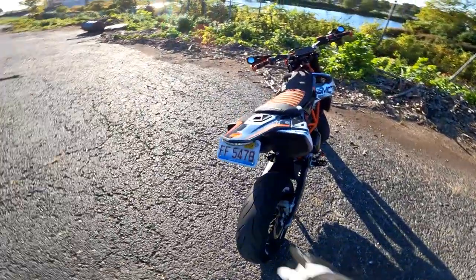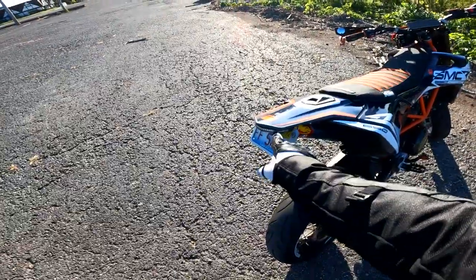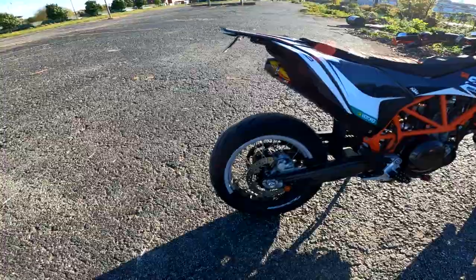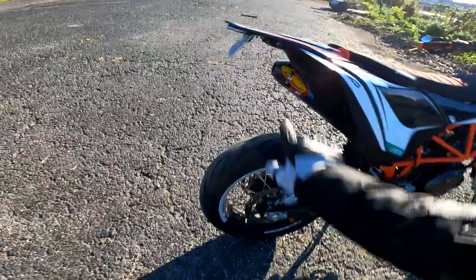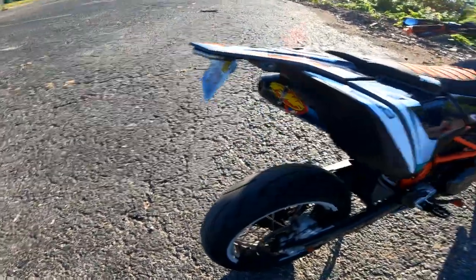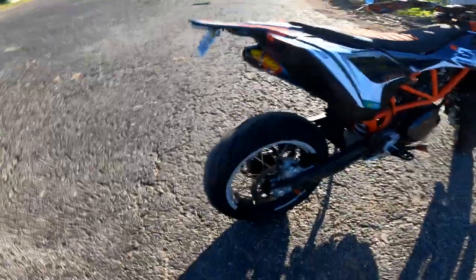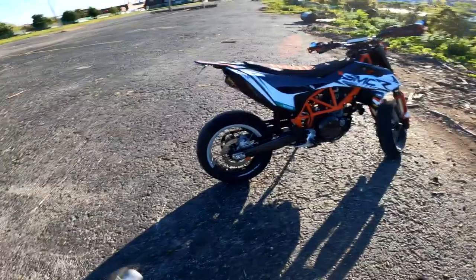Knock on my door. You've got the Supermo Fools rear tail tidy kit. Now, I haven't seen these things come back into existence in a very long time. I don't know if they're even going to make them ever again. But this thing is awesome. If you can find one of these secondhand or they make them again, buy it, buy it, buy it. It's really cool. It works really well. It's two bolts and some plugs, and have at it.